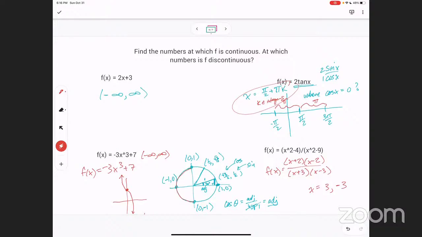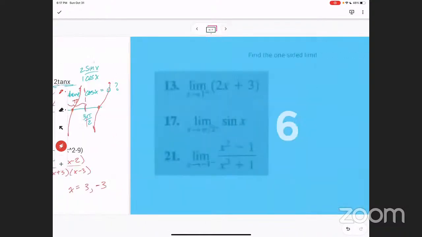Because cosines are cyclical functions. So going back to this, you're going to have a vertical asymptote here and here, and your graph is going to be like this. Your tangent graph looks like this. That's what your tangent graph is doing. And so it's discontinuous at all of these points, at all these places. Good?